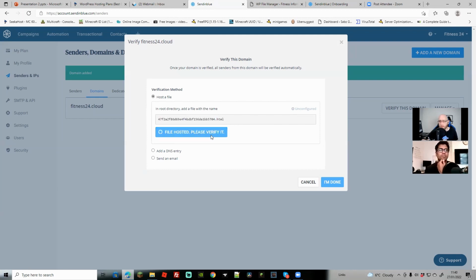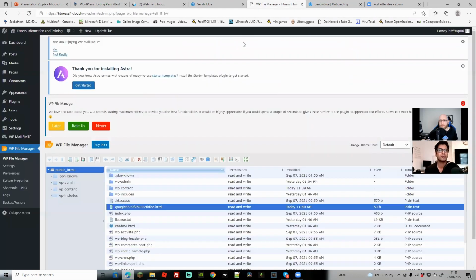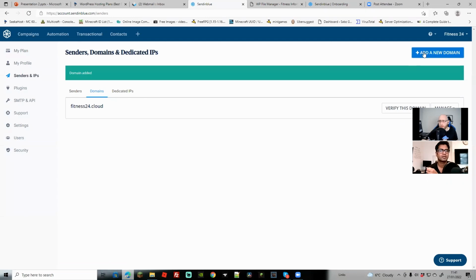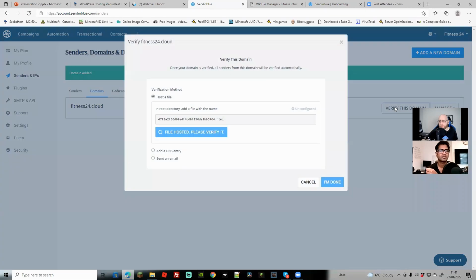Once you do click that, come on, why are you not working? Maybe you need to refresh it? Let's see, I can't close this page down yet. No, there is a cross, right? You can cross it. Yeah. Right, let's try again. Verify this domain. One thing I need to do is double check the wording, make sure this is copied over properly.